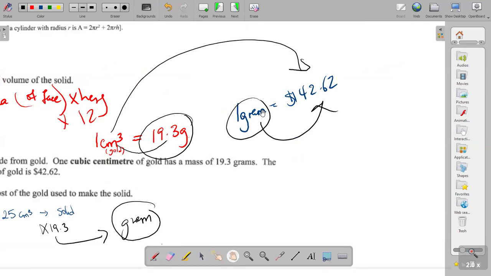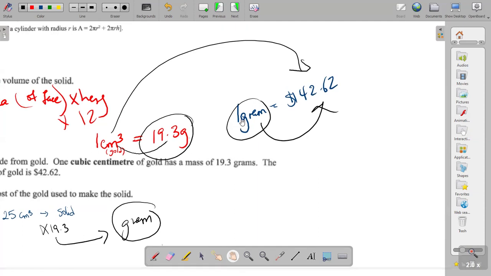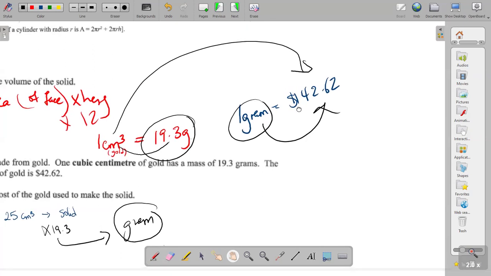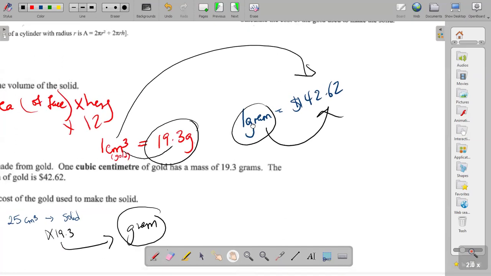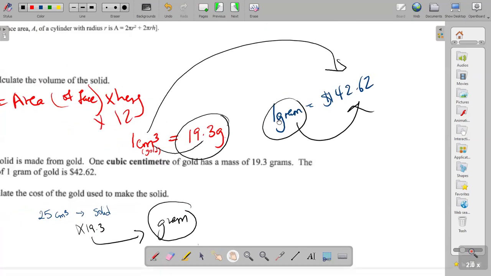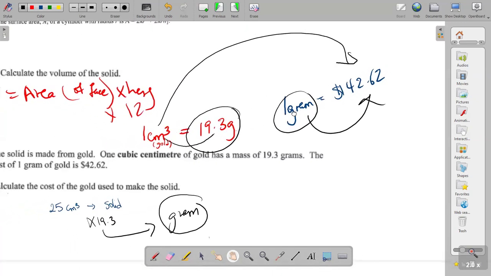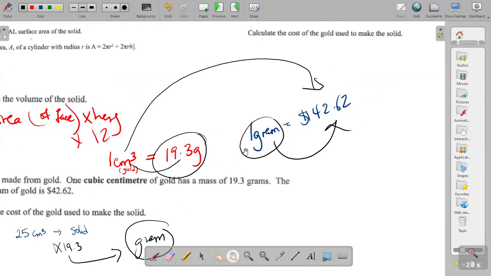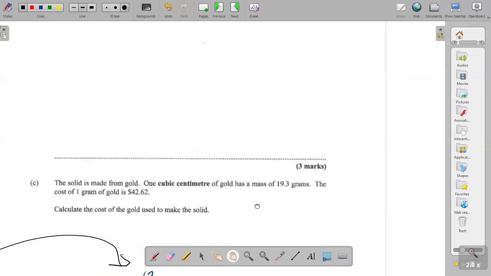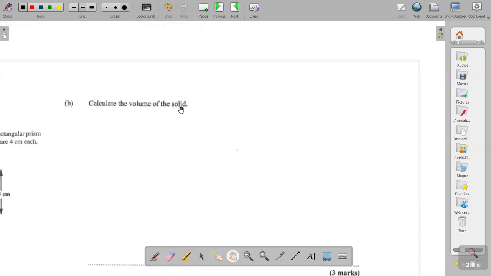That means y'all didn't understand. Watch the numbers. We're going from 1 to 42. There's no way I could divide and get 1 and increase the number, the digits. Everybody understand? Remember, that's how you're supposed to do it. Look at what happened to the digits. 1 went to 42. So to go from grams to money is an increase, which means a multiply. From money back to grams would be a divide. Everybody see that? Let's make sure we understand how to convert things. We can't make that mistake again. So after you multiply by 19.3, that answer, you multiply by 42.62. Next one is to calculate the volume of the solid.